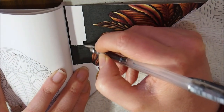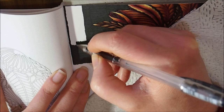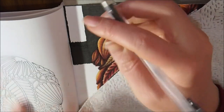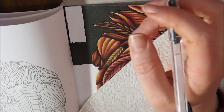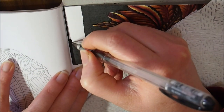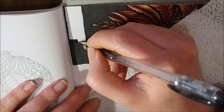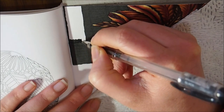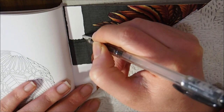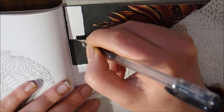So that's kind of the thing with the Polychromos. I've noticed the colour seems to rub off a lot easier when you're hand colouring, when your hand's rubbing on it, but it doesn't seem to get a heap of that excess pencil lead as you're using the pencil. Yet the Prismacolor gets a heap of that excess lead as you're using the pencil, but then it doesn't rub off quite as much and quite as easily when your hand is resting on the page. So it's kind of interesting noticing that difference in them. It's really interesting.